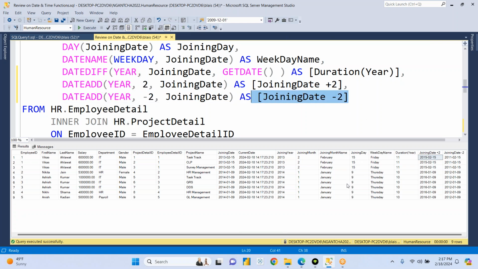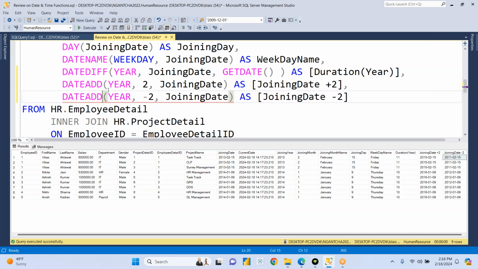That's joining date minus 2 is this date. Minus 2 years, we are back to 2011. See that? So there's nothing like a date sub. For example, if we want to deduct, you're not going to put sub right here. Somebody wants to ask me if this is possible. So date add function will do both addition and subtraction depending on the symbol this carries. Right. So this is something to remember.